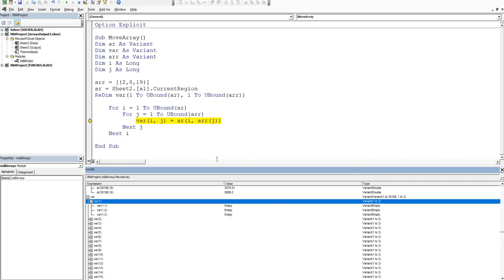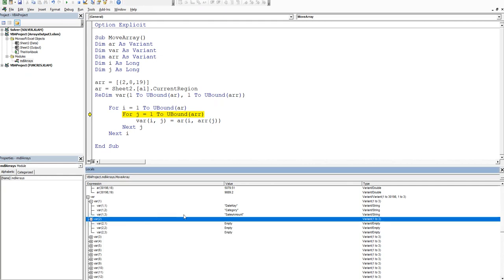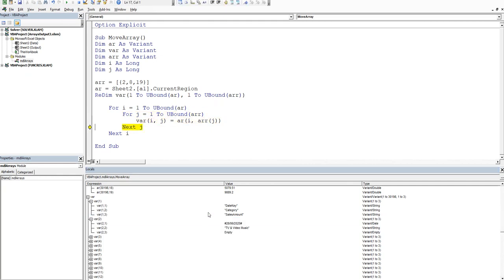So I'll just open that up and then push that data into the first row, first column. There you go, you've got the heading: date, key, category, and finally sales amount. And it just does that for the next part, and then the real data starts to come in: the date, the category, and the amount. And it will just do that for another 30,196 times, and it will be done.